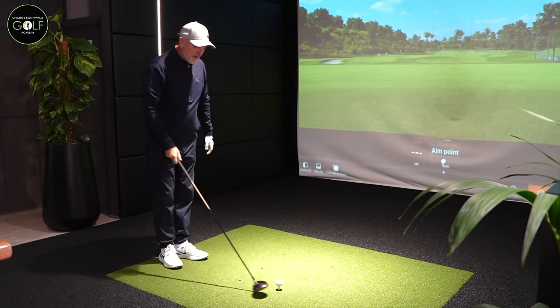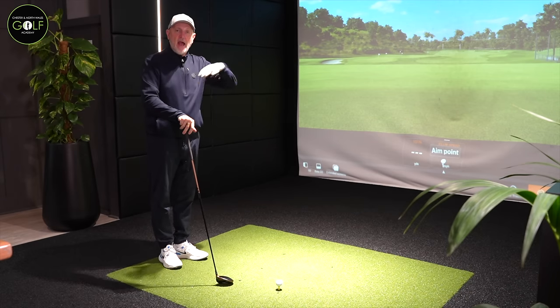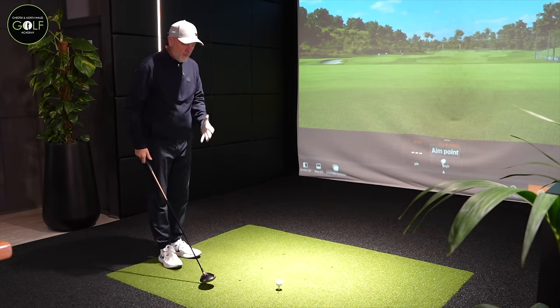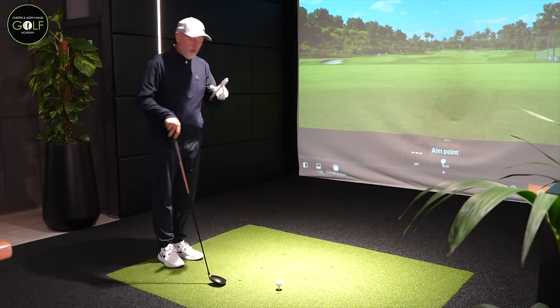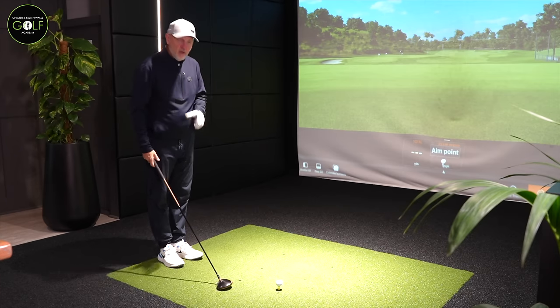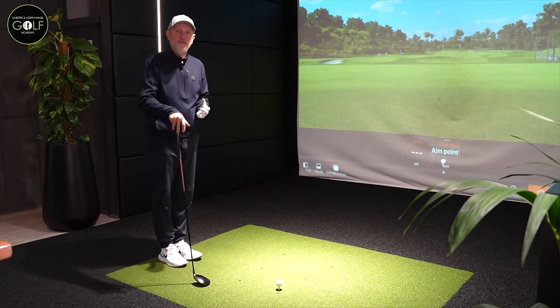Probably not from back on that camera, but how do we build that consistency and understand where we're going wrong? Well, it's a very simple drill, phase one, and one you can soon get your head round, and one that you've seen many times before, no doubt, but with a bit of a twist on it. And I will call it the feet together drill.